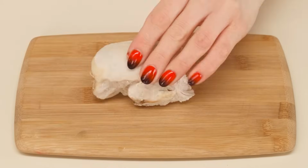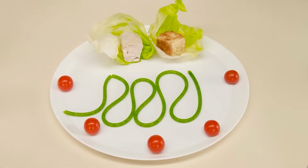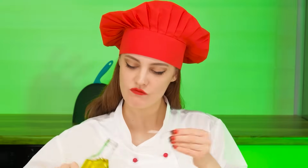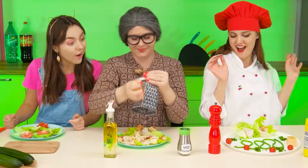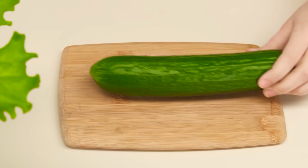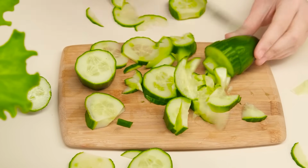But now you can add vegetables to the dish and cut the breast fillet. But that's not all. A small bottle of oil. Oh, who's spoiling my dish? You can't spoil a dish with cheese, right, Jane? Yeah, Grandma. But what about me? I didn't have time to cut the vegetables. Jane, you're messing around again.